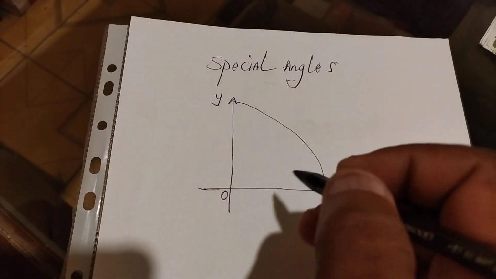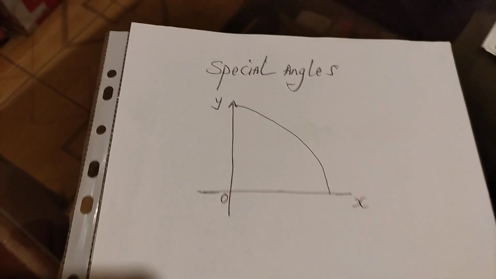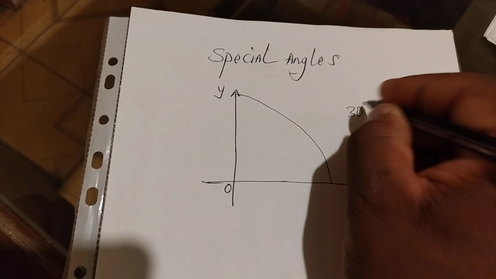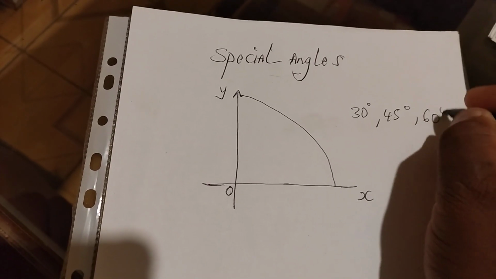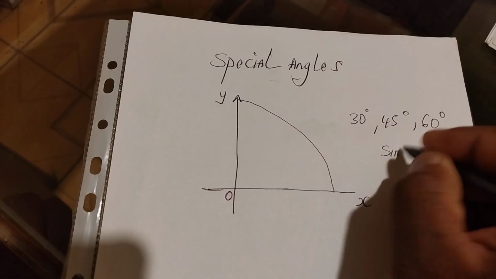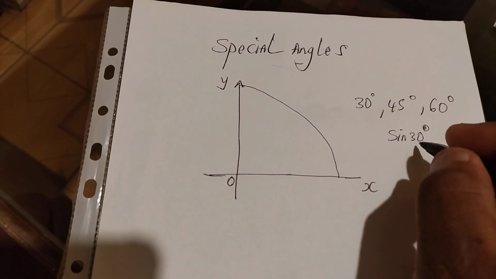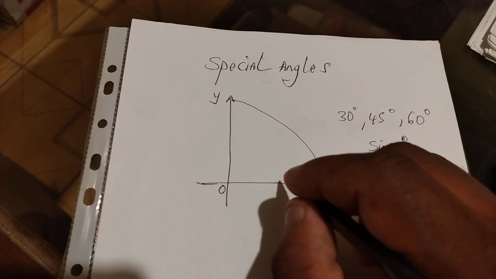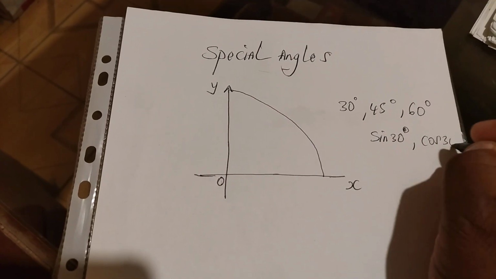And then, of course, I am going to start making lines because our special angles, remember, relate to angles such as 30 degrees, 45 degrees, and then finally 60 degrees. So whenever we have a sine 30 degrees, if we are not allowed to use a calculator to solve this, we can make use of our diagram to actually find the value of this. We will just deal with those just now.